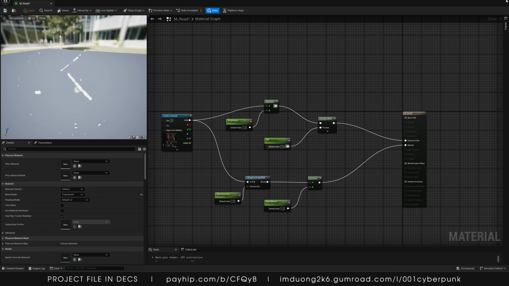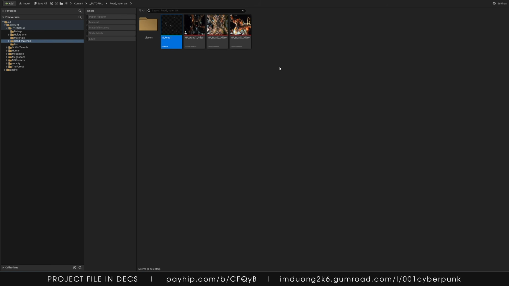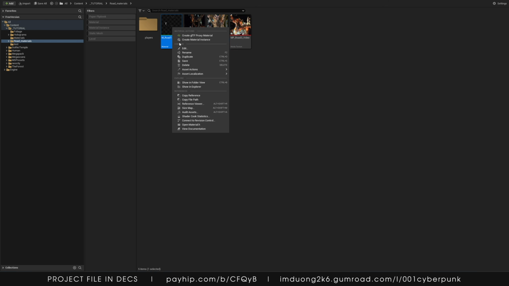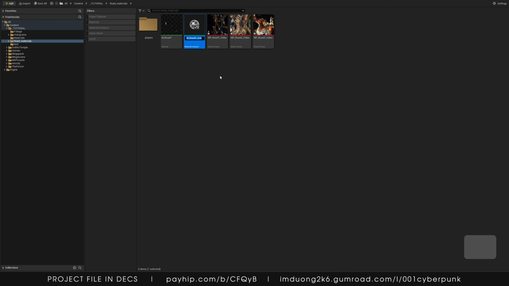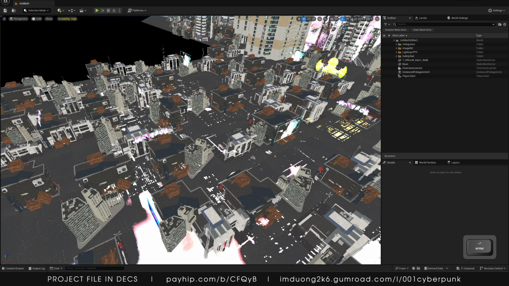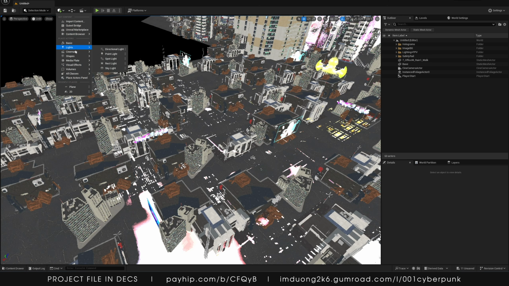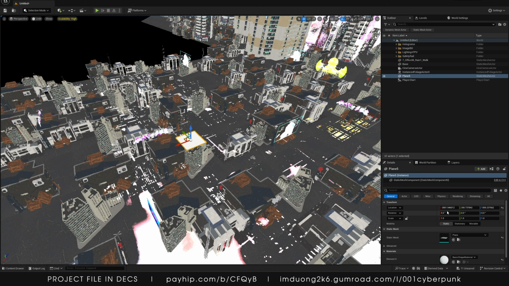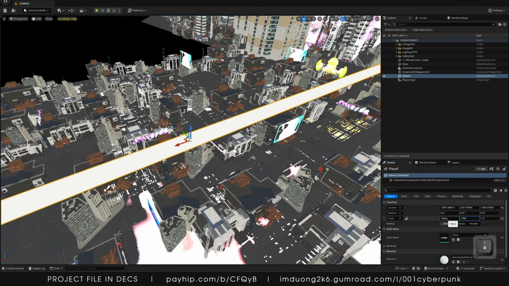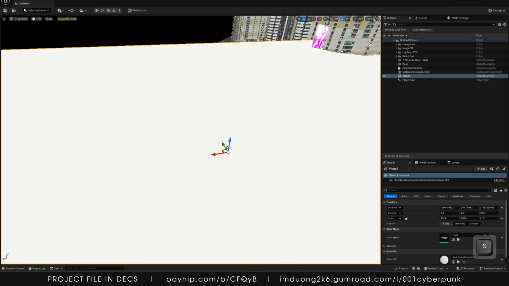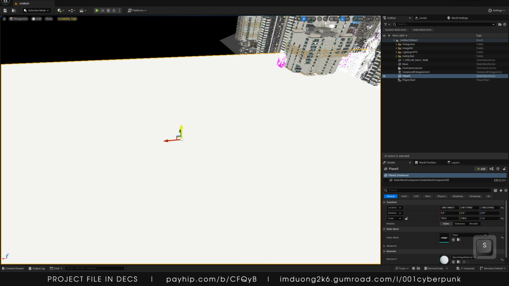And what we're gonna do right now is to apply this material. Right click, create a material instance, and I wrote 1, and go over there, create a new plane, and I will set this one to 192 by 108. It's basically a ratio. You're already familiar with that, right?